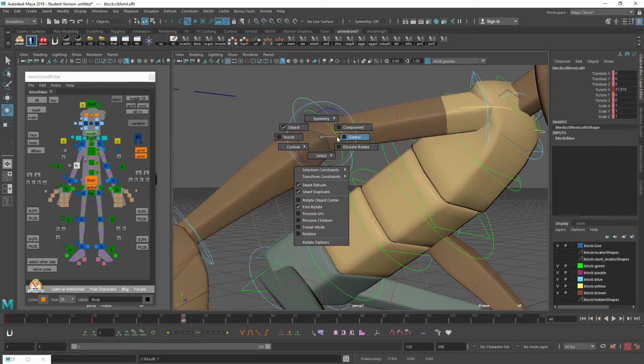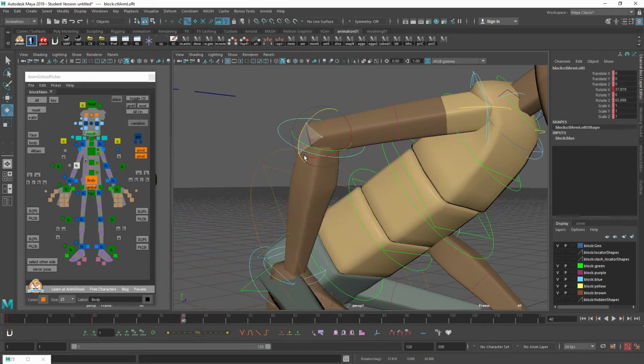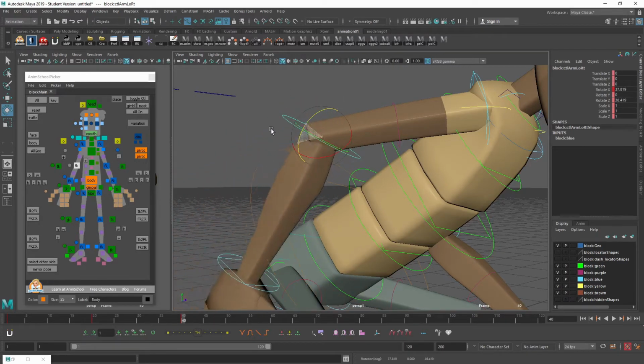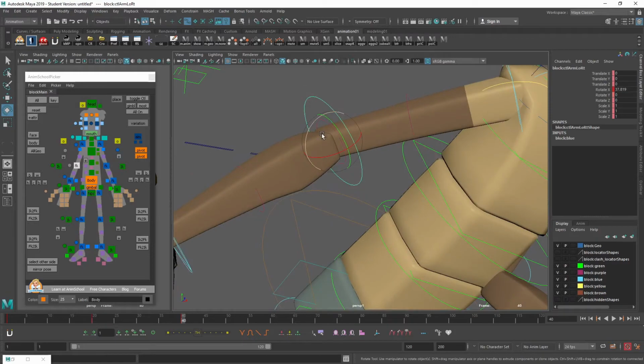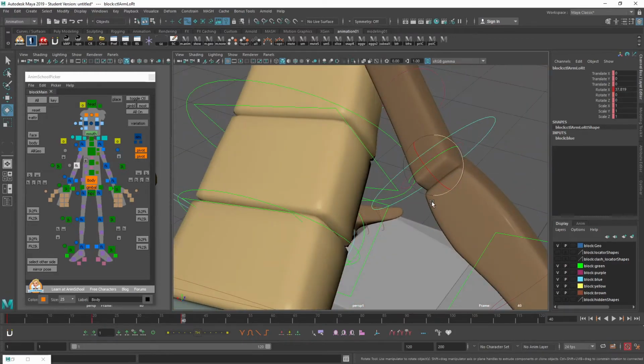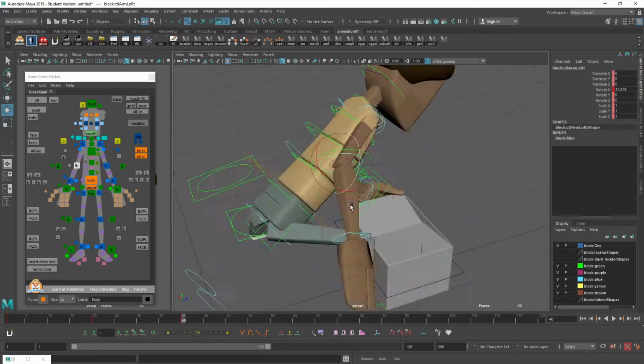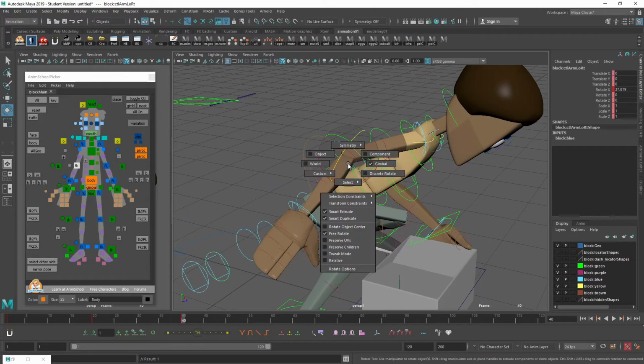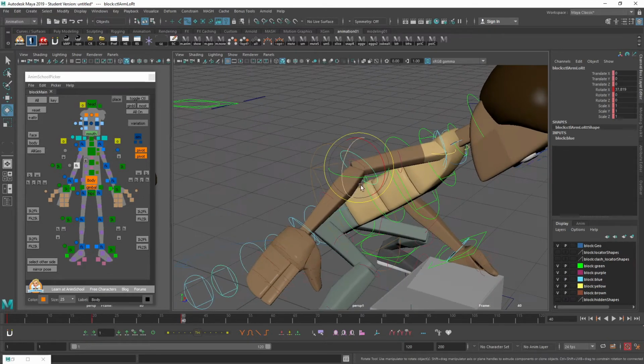But when you're in gimbal, this shows you how Maya's actually interpreting each of the axes. But yeah, you just hold down E, left click to drag to the different options.